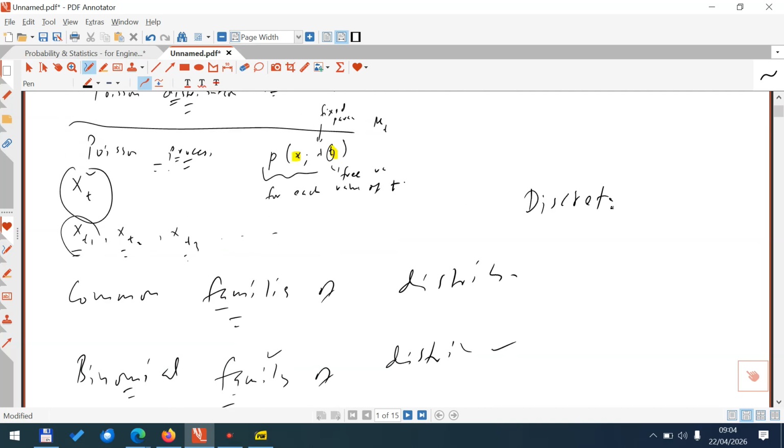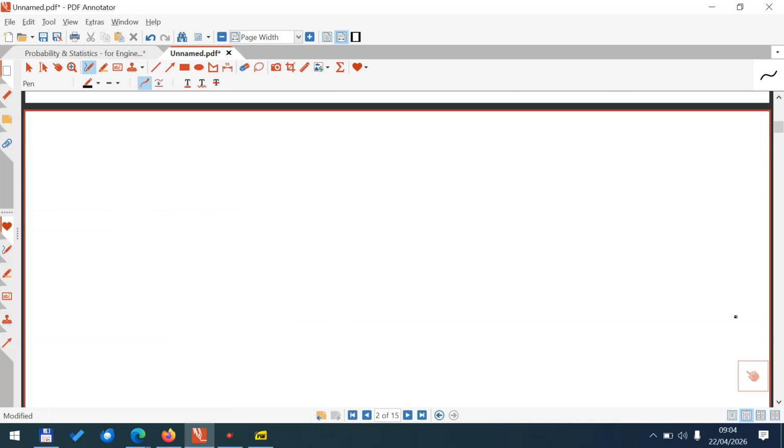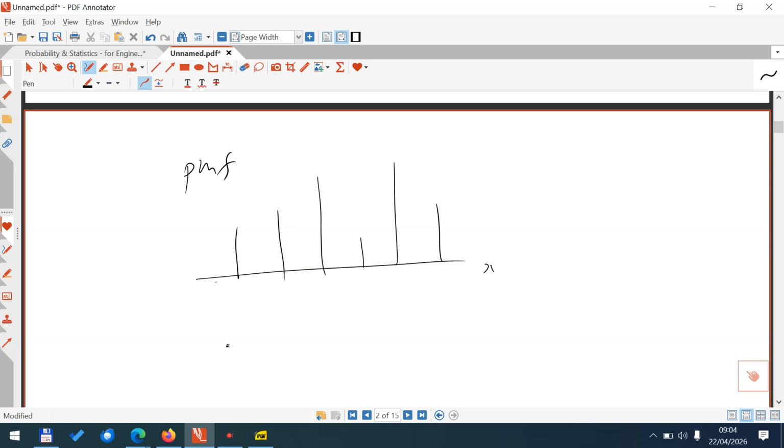And you know the meaning of discrete random variable, where the particular values assumed by the random variable have to come from a countable set of values from which you pick the values of x, and then you get the distribution. And that is why the plots always look like this. So you have values of x, and for each value of x you have a probability. So you use the word PMF for discrete random variables.